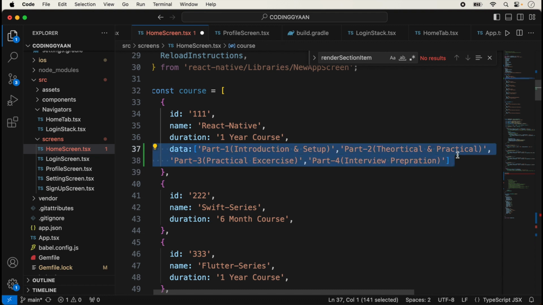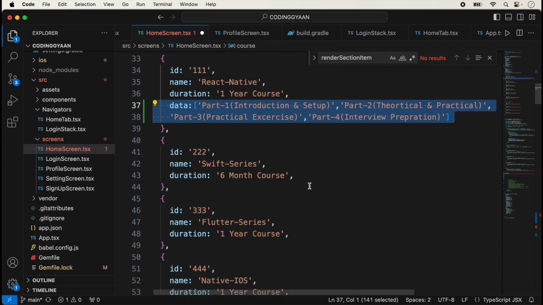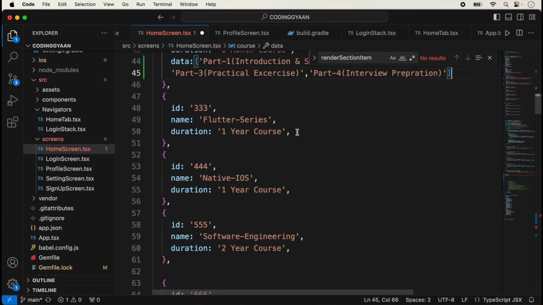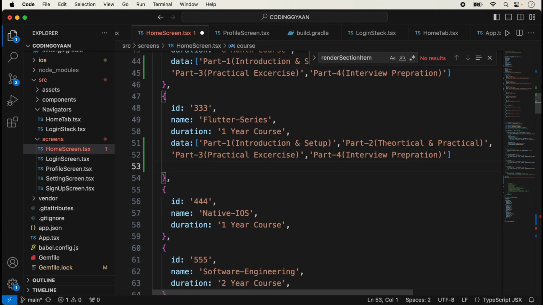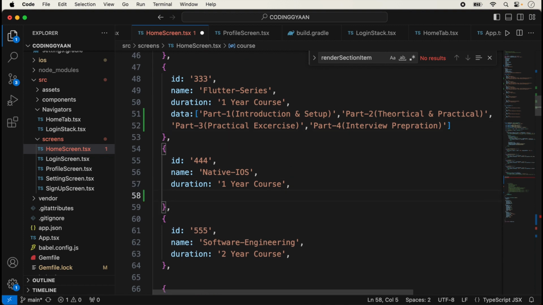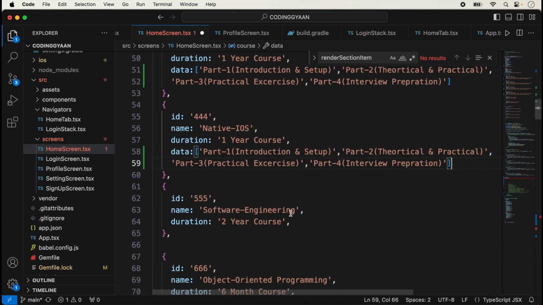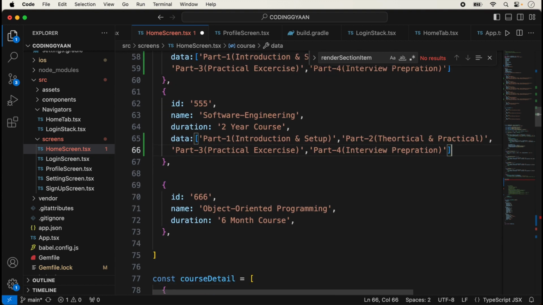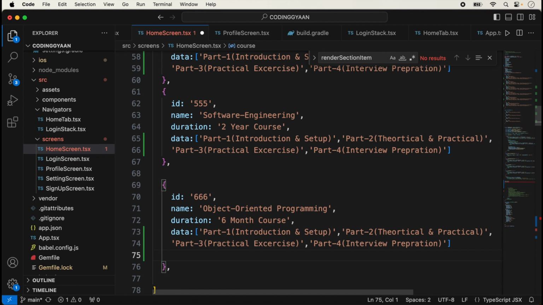We can just copy this array and add it in all the array indexes. Here we are using five to six indexes of the array, and in all indexes we are adding this array like this.